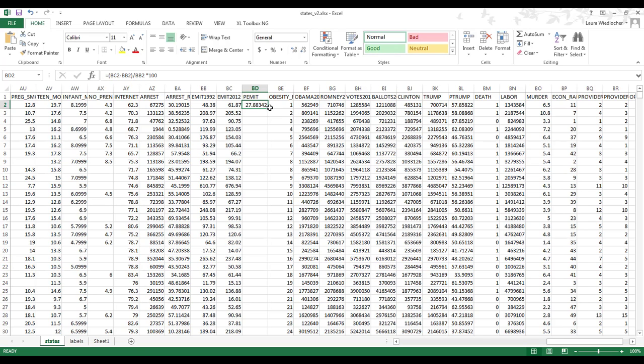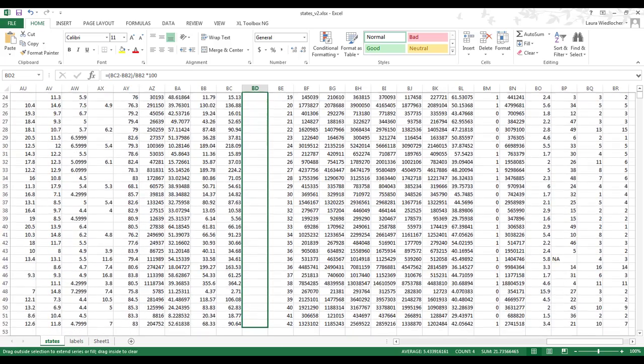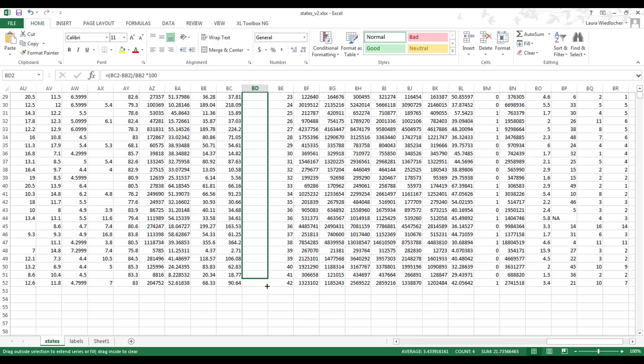But the same thing, we can click on this little box right here, click and drag, and it will calculate it for the other cells. So you can see some of them are negative, and that's good. What that means is it was a reduction, so in this case a reduction by 7% of the emissions between 2012 and 1992. So we can go all the way down to the bottom, and there we go. This is how we can look at a percent change.